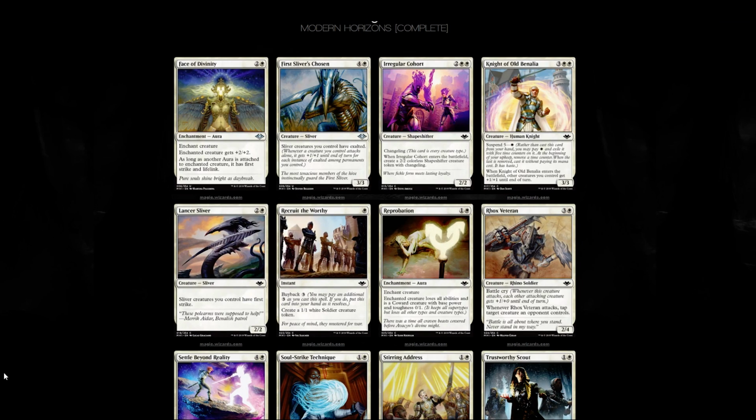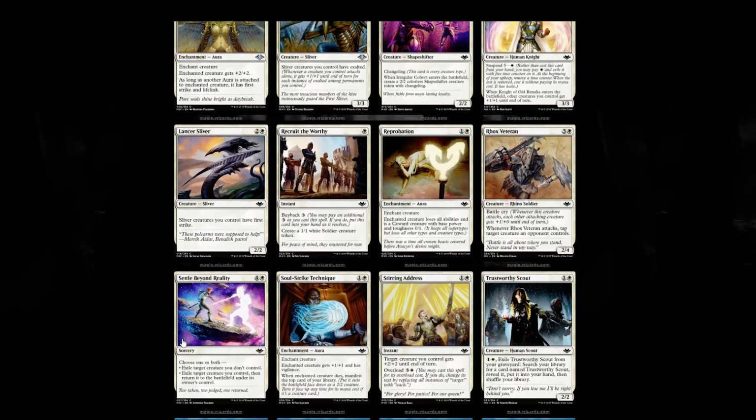Alright. Ooh, Settle Beyond Reality. Look at that artwork. What's this do? 1 white, 4 colorless sorcery. Choose one or both. Exile target creature you don't control. Exile target creature you control, then return it to the battlefield under its owner's control.